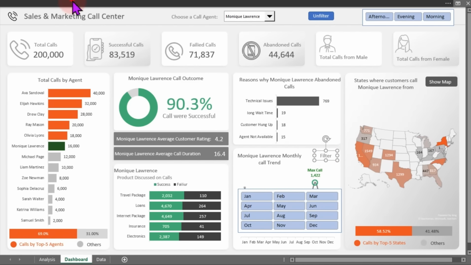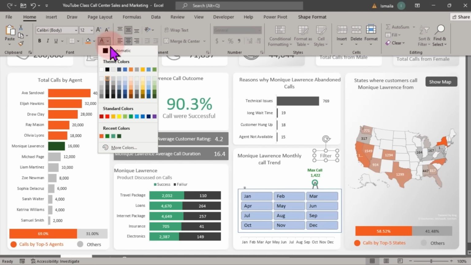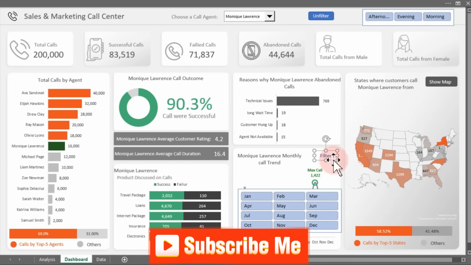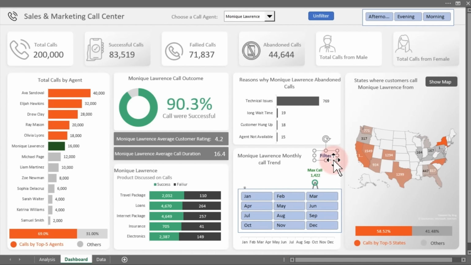Nicely done. So for the text, I want to make sure I'm using something like this that pops, right? Or no? I don't know. Yeah, let's do this. Okay. So Ctrl B to bold it, but that is optional. Let us leave it this way.